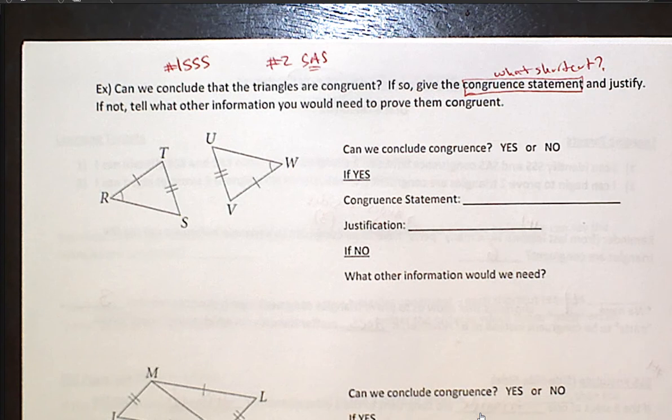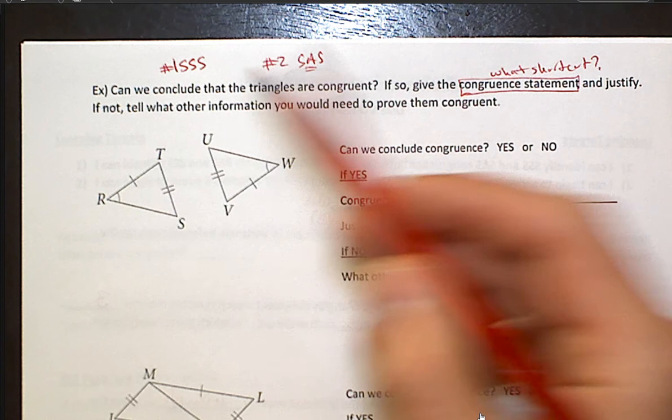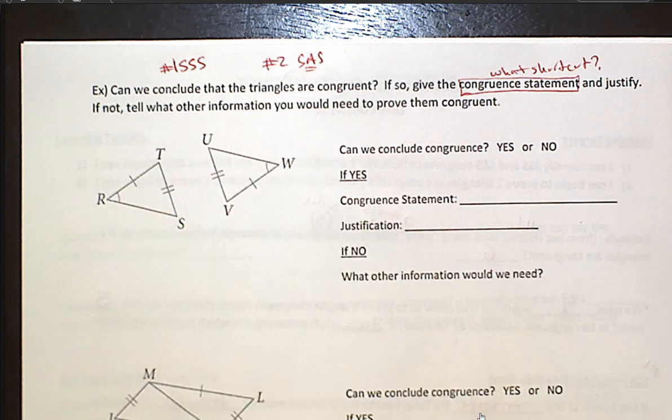Remember, in geometry, you can't assume anything. Yes, do they look like they're the same distance? Probably. Looks like it, but we can't assume that. And because there's no markings, we can't say SSS. We can't just put markings on paper unless we know, like the reflexive property, that they are congruent. So our only other option right now is SAS.